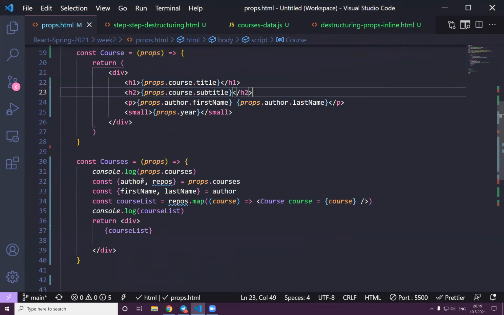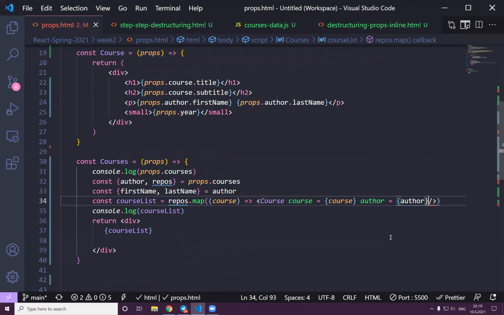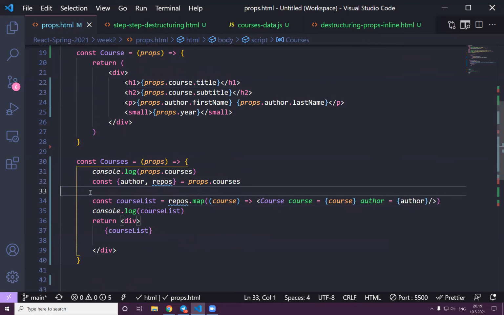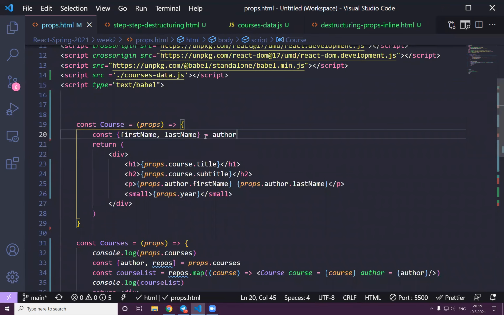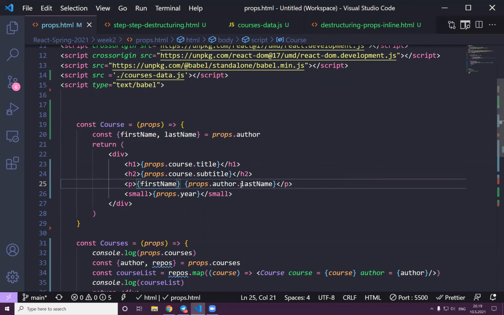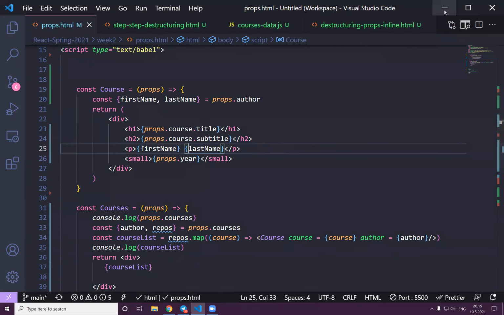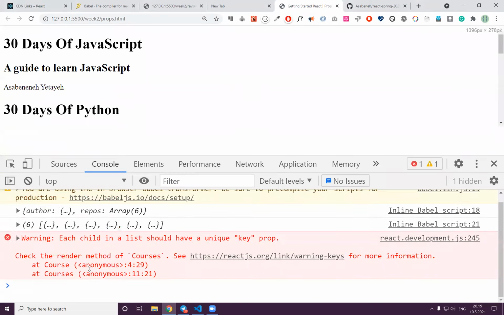We don't have to destructure, so we can pass author as just author here, and no need to destructure it here, but we can destructure it here from props.author. Then I don't have to say like this. Okay, do we have any? Yeah, we have some hope.